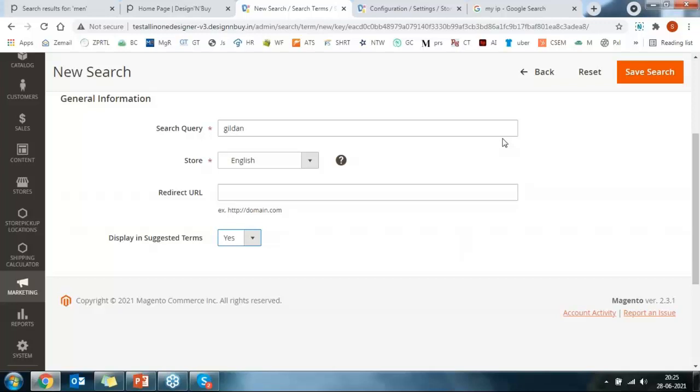So why are search terms important? Because obviously the catalog is there, categories are there, and a customer can simply browse through categories, but customers frequently search products with search terms only. For example, I am looking for somebody who is offering me a custom product or custom business card. What will I search?